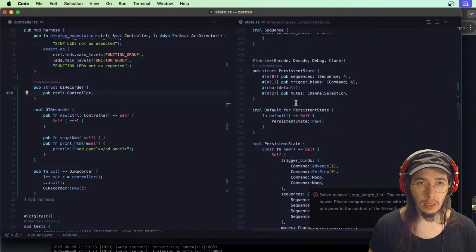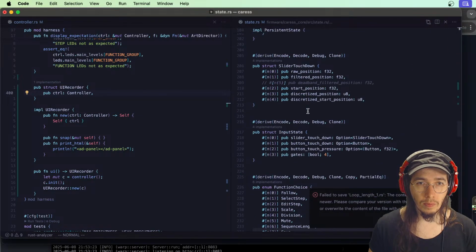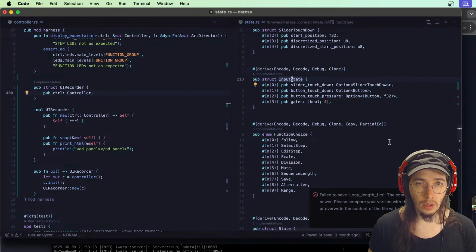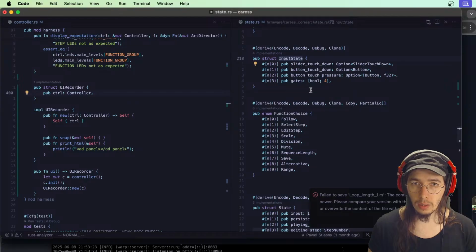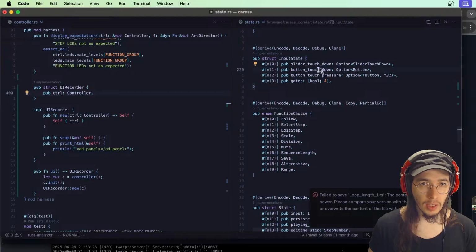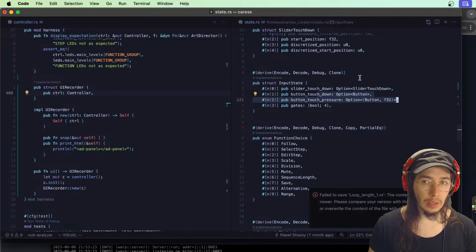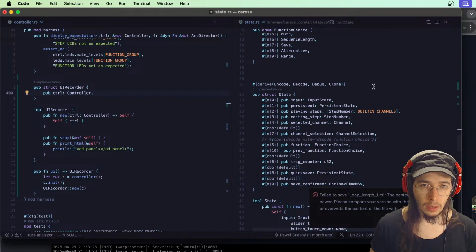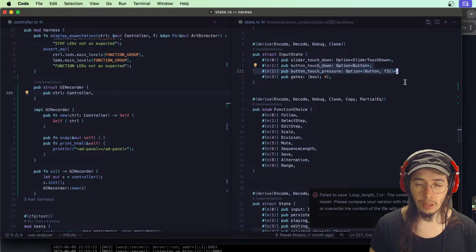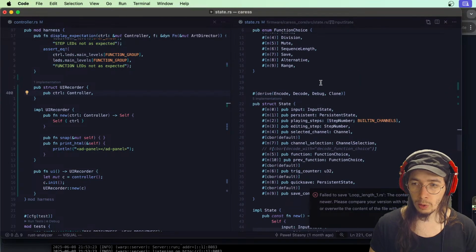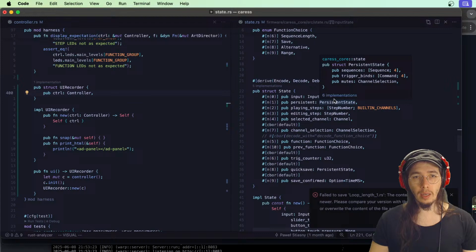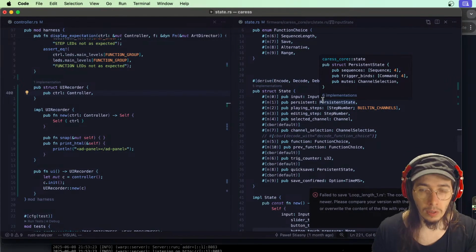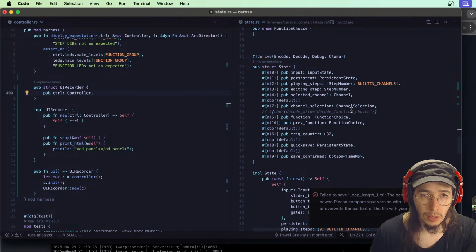Let's see. Input state has the buttons. Not really. Actually, those are for the touch buttons, which we don't actually have anymore. There's this slider position, which we will probably need. We don't need to add something for button states though.